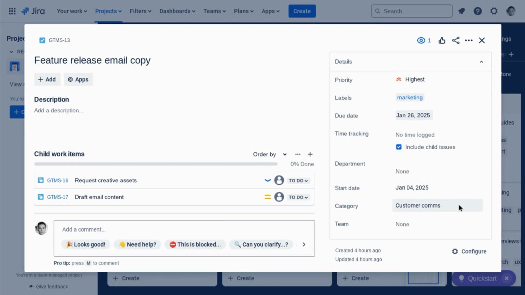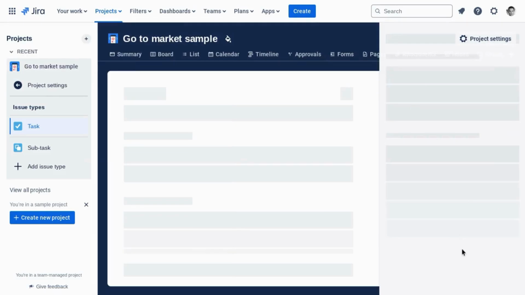You want to add or remove fields from the details section. To do this, you'll need to click on the Configure button in the bottom right corner of the details panel, the button with the gear icon. This will open up the configuration settings where you can add or remove fields. Do you see that button? I do, so I just clicked on it. And what do I do next?